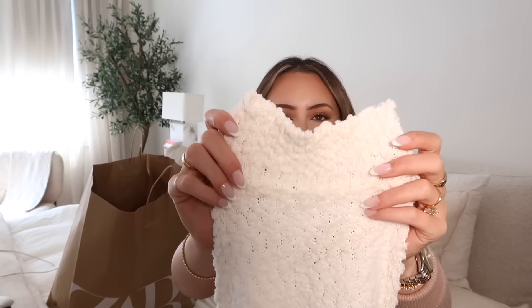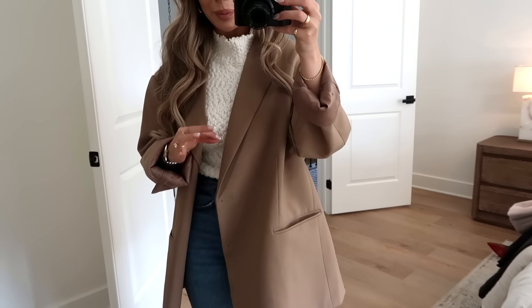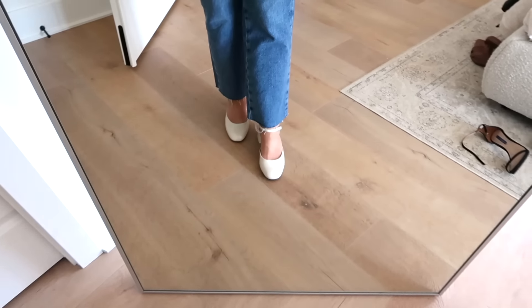You are not ready for this next top — it is a boucle top. I want everything in my life to be boucle; my bed is boucle, and I'm currently on the market for a boucle couch for the office space. They had so much boucle in the store. What I loved about this is that it made boucle summertime appropriate. On its own it's a boucle top, but I thought it would be really cute under a blazer — just to have this material as a pop of something different peeking through. So this is the outfit with a blazer — it's the B blazer from Frankie's Shop. You can see how having this little pop of boucle through the blazer adds something unique and interesting to the outfit. It also takes away from the fact that it's a little bit see-through since it's mostly covered up. I tied the color in with these cream shoes.